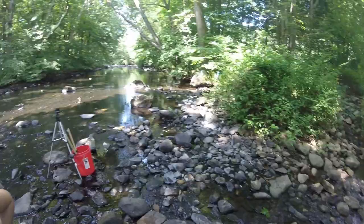As you can see, the water level's usually up there. So we come out around mid-August now. Just been too much rain, so everything's been too high.